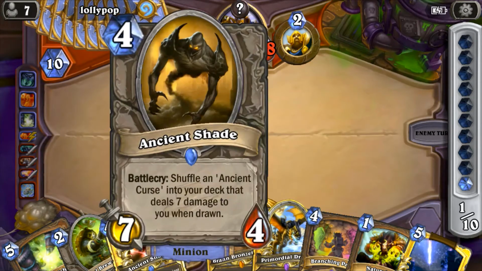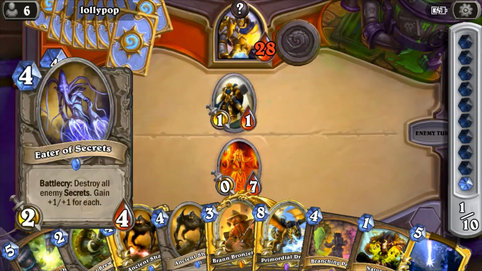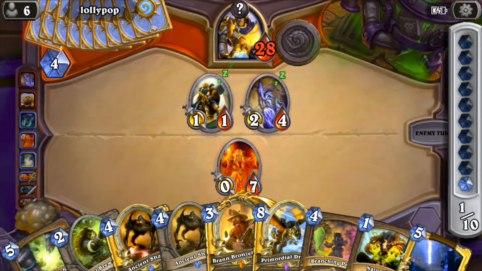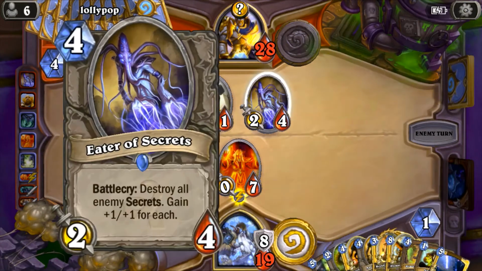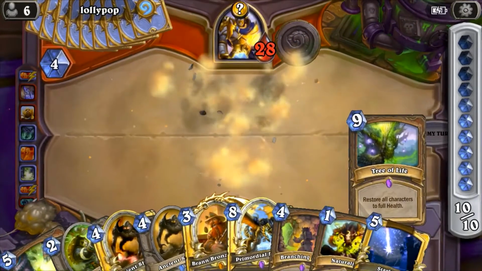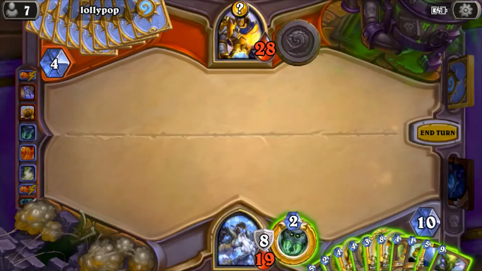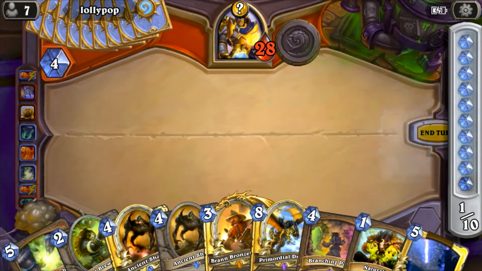We have the 2 Ancient Shades. We have one Wonderful Brewmaster, and Bram Bronzebeard. All part of the combo. Tree of Life. I guess there's no problem to use that now. We do not really care to heal your opponent. We just care to set up the combo.